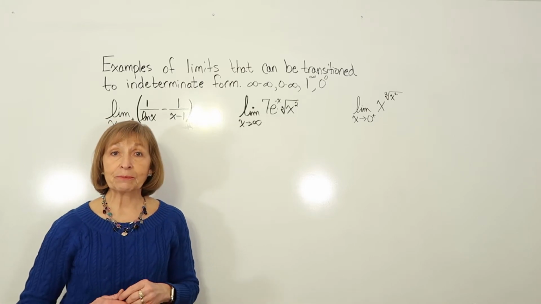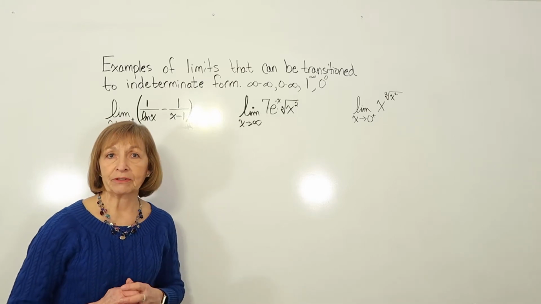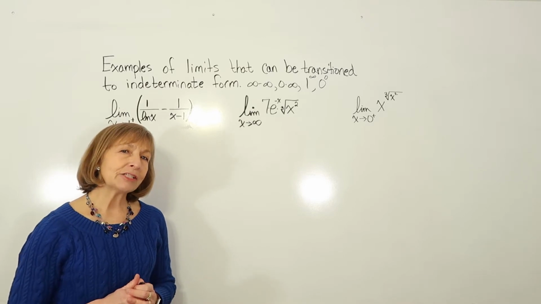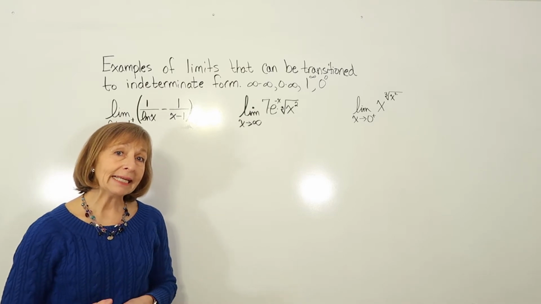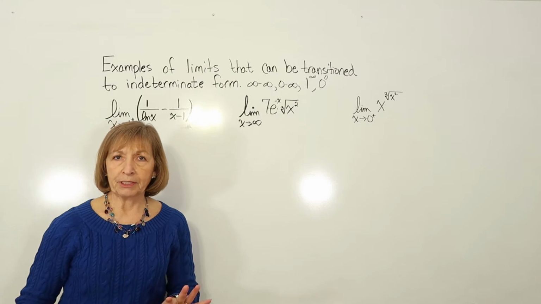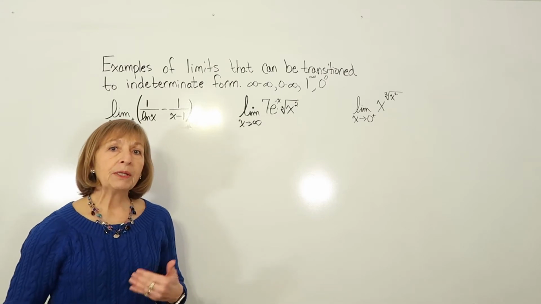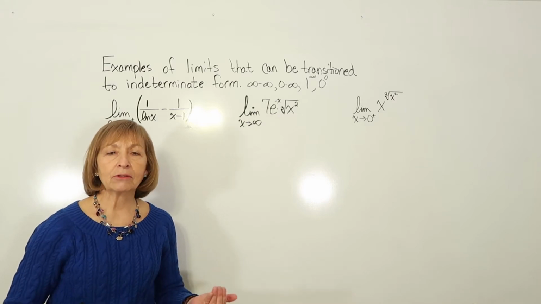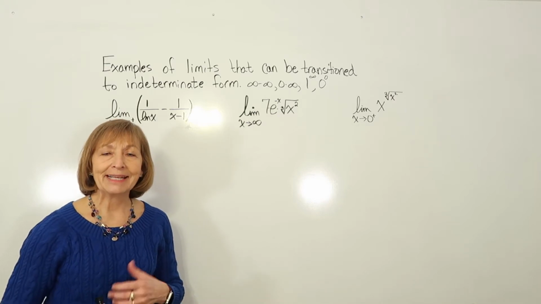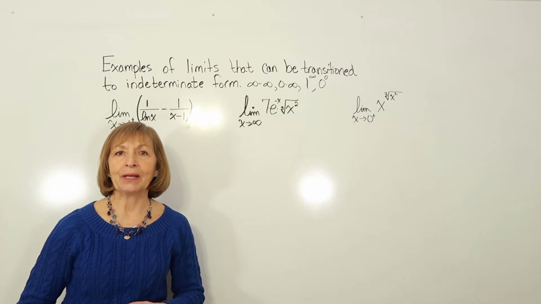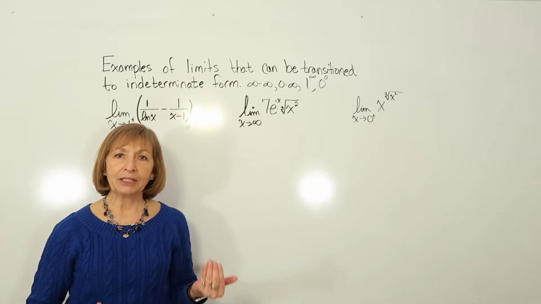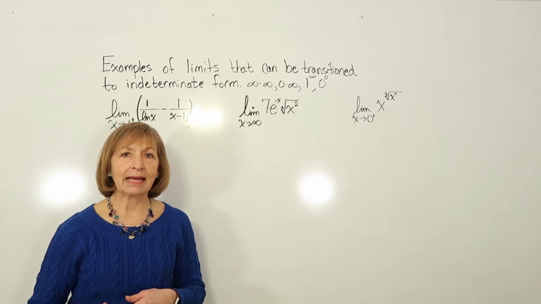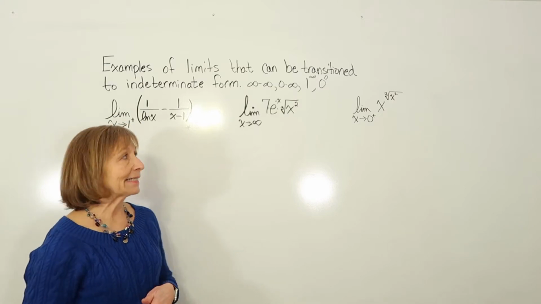Now there are other expressions that I'm doing examples of here that aren't indeterminate form at the very beginning, and so we can't use L'Hopital's rule right away. But when we work with applying properties and mathematical operations to the expressions, they transition into an indeterminate form, and we can use L'Hopital's rule at that stage. Let's look at these examples.